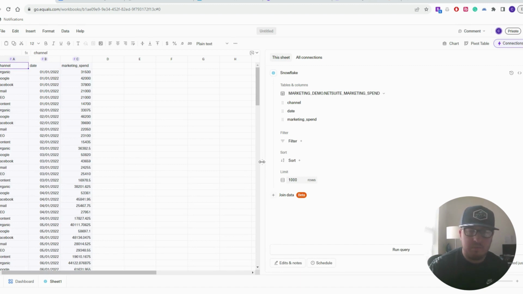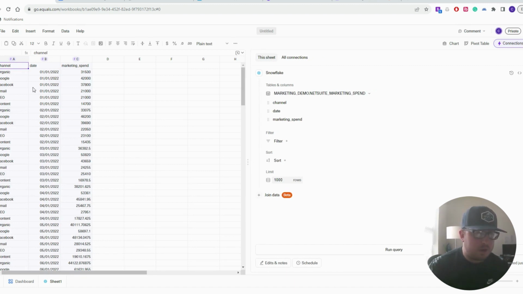Good. Cool. So we have our three columns here with the channel. This looks to be marketing spending on different channels, different platforms, and by the date, which looks like each month. Like I said, what's really good about this is you can filter and sort everything right here. Everything you could do in SQL, you could do right here. However, this is once again for people who aren't so experienced in SQL and maybe see it a little bit better this way.